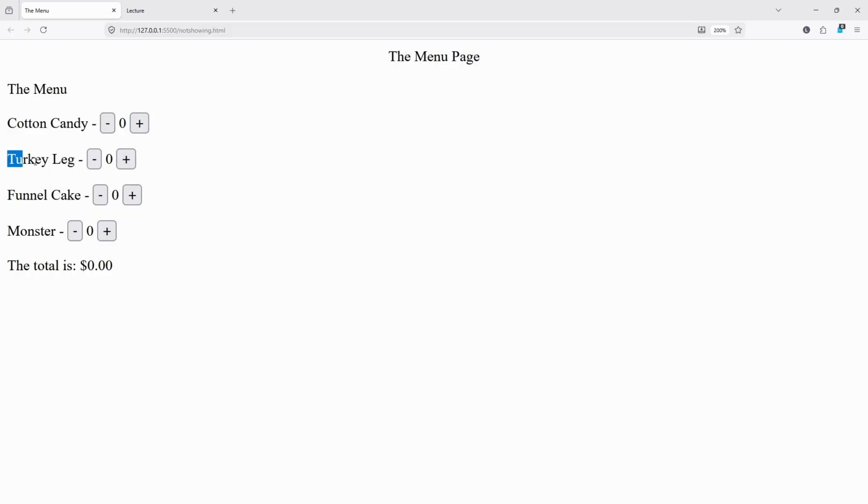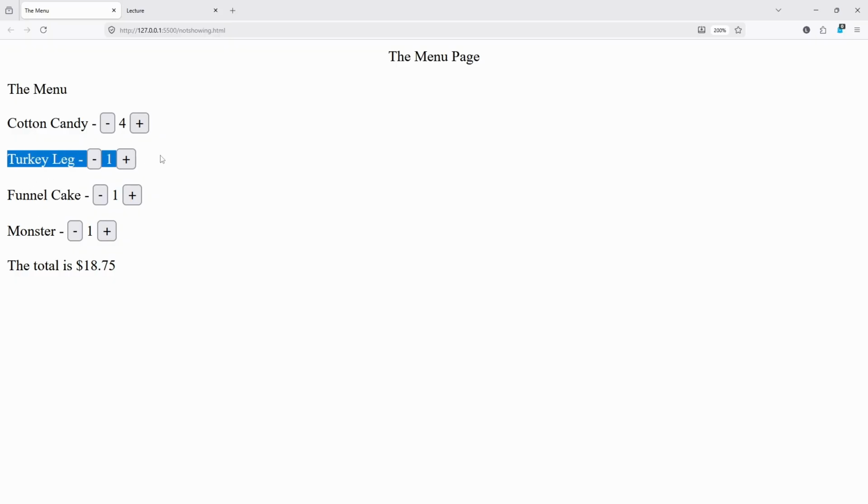These lines must always be on one line. So you will have the item name. And again, you do not have to call yours this. If you want to have 4 different items, feel free to change the names to whatever you want. But regardless of the name, it's going to be on one line. So you will have the item name. The separator here is optional. You will have a minus button. There must be a button, a number, and then a plus button. Clicking on these buttons will cause that number to change. And that will be true for all 4 items.